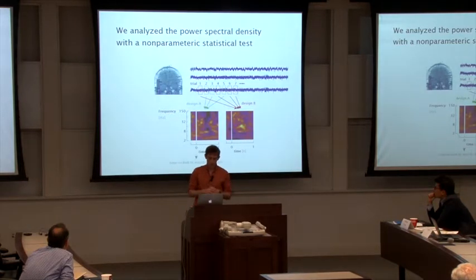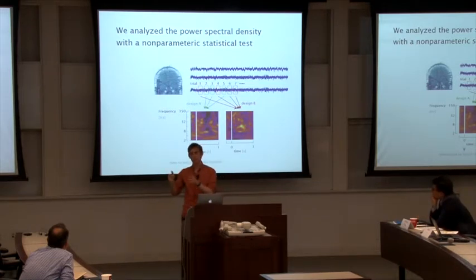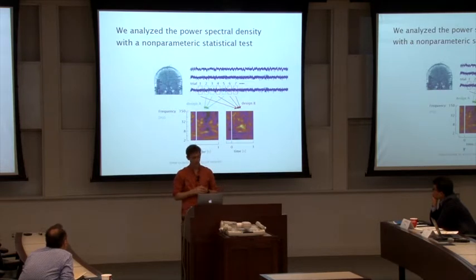Okay, so the way we analyze the neural data is very simple. We have a channel coming from the electrodes, and we can take snapshots for each trial. We can take a snapshot of the data, and we can time lock all these snapshots to a particular epoch in the game. So it could be the show card epoch, the show bet epoch, the show computer card or show deck, and the show reward. And then we compute the spectrogram for each of these snapshots. So essentially, we just have a large pile of spectrograms.